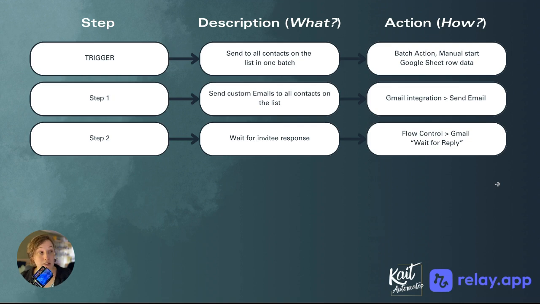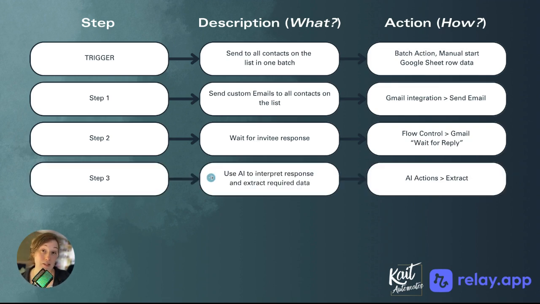With this particular step, we're going to wait for an invitee response. And what that means is that those we have sent an invitation email to will be able to respond in natural language just directly to the email with no external forms or software. And the reason that we can do that has to do with the next steps.